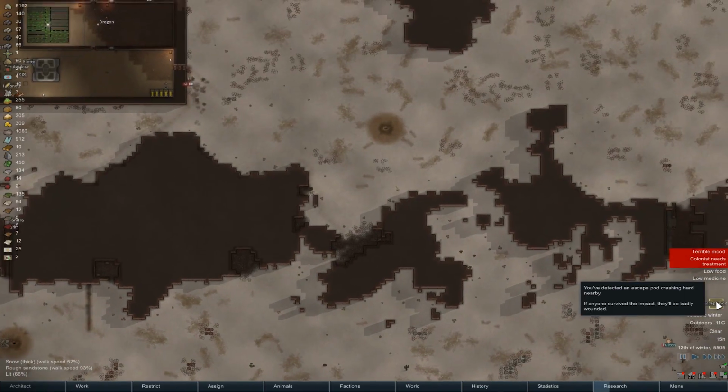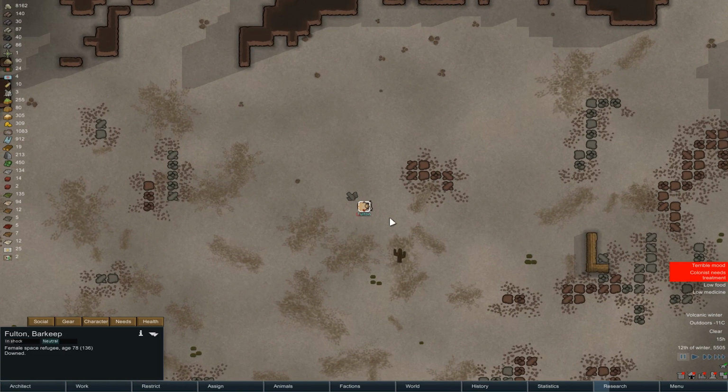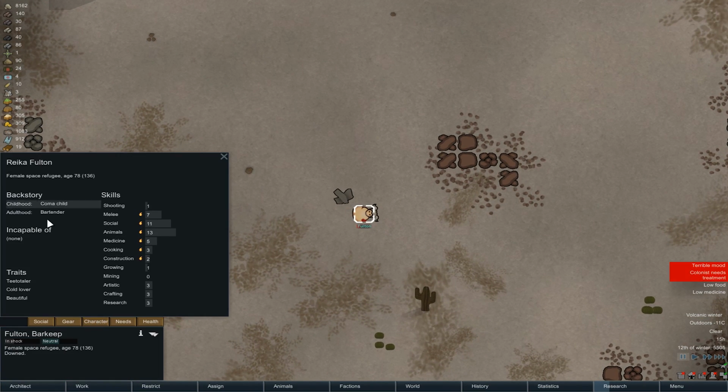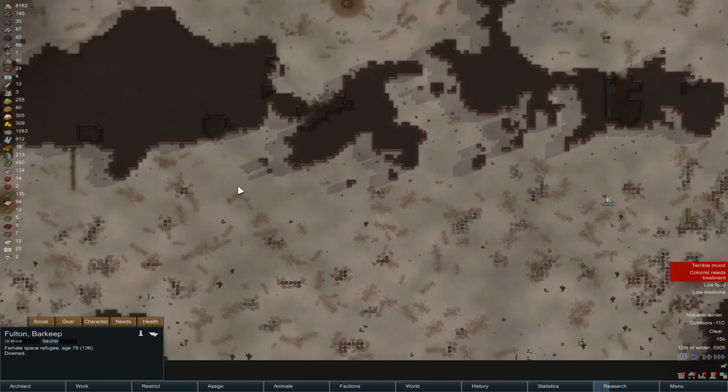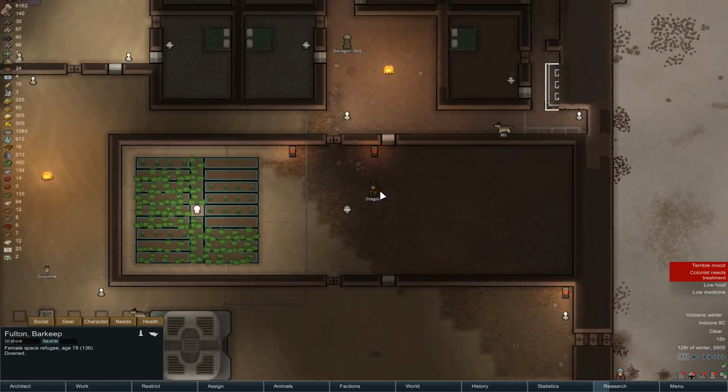How do you max down an escape pod? Whoa! Fulton. Teetotaling cold lover that's beautiful, good skills, but with a major artery blockage. So could potentially have a heart attack at any point. Do we try and do it and then replace the heart? I'm pretty sure you can do a heart transplant. It's just dodgy as hell.